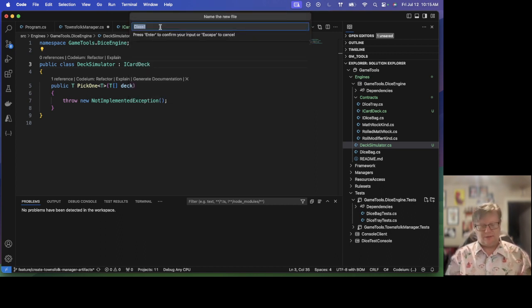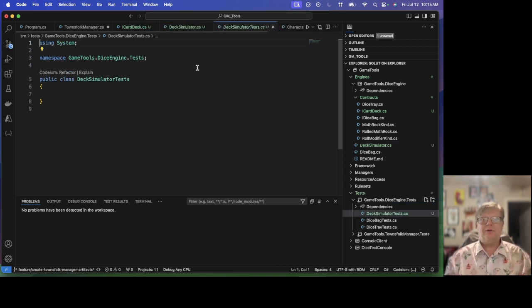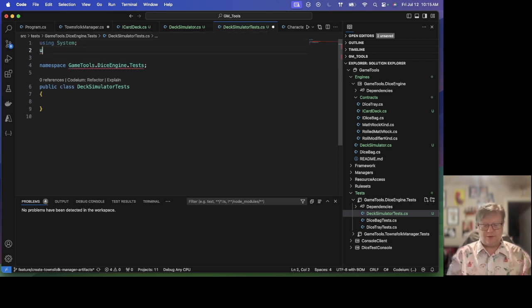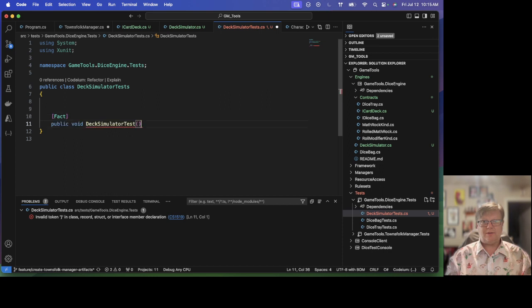And DeckSimulatorTests. There we go. And we are going to use XUnit. Let us create a fact. Public void DeckSimulatorTest.